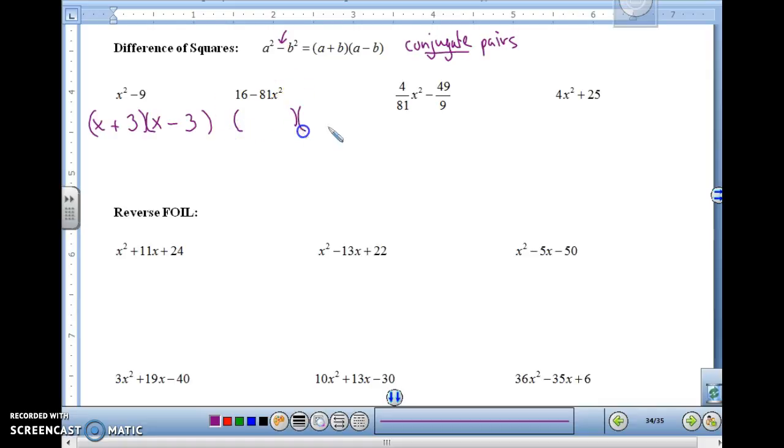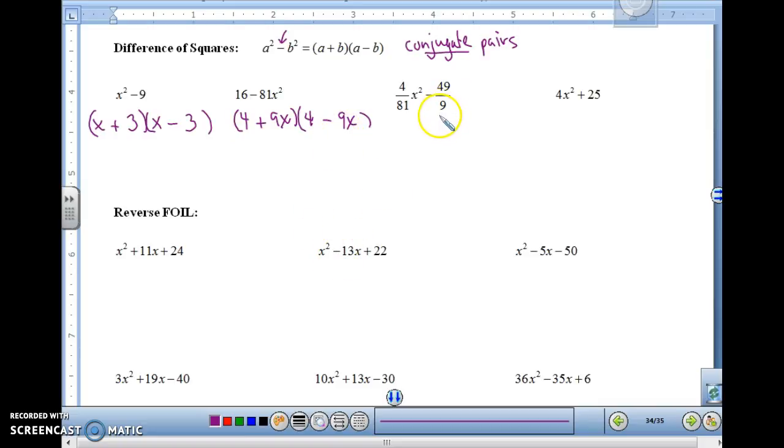16 minus 81x squared, 16 is a perfect square, 81x squared is a perfect square. Double bubbles. Square root of 16 is 4, so 4 times 4 is 16 goes here, plus and minus. And what gives me 81x squared? Perfect squares 9x and 9x. So 4 plus 9x and 4 minus 9x. Now notice the order on this. The x is at the other end because the x has to be negative. Make sure you put it in the order that you want. If you want the number first here, it has to be first here in your terms. And the x squared has to be on the other end.